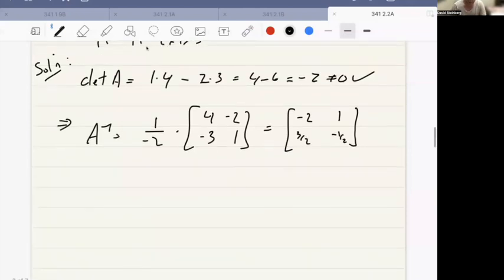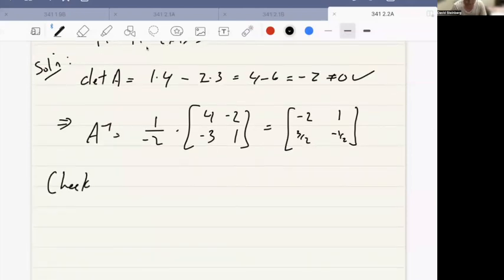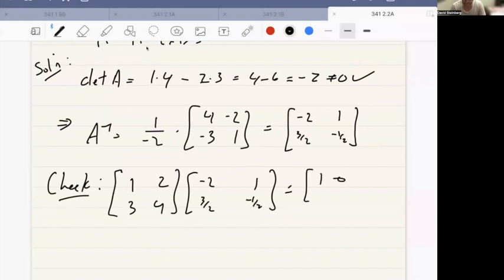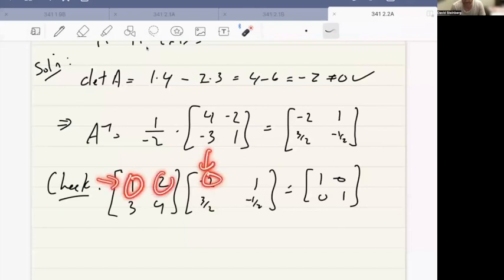And then I'll leave it to you to check that if we multiply our original matrix, 1, 2, 3, 4, with this alleged inverse, then in fact we do get what's promised, which is the identity matrix, 1, 0, 0, 1. Well, let's do one computation together just to make sure. We'll do the first one. This is saying -2 plus 3 is in fact equal to 1, which I agree with, which I'll sign off on completely. Okay, so we checked the first one. I'll leave you to check the other 3.